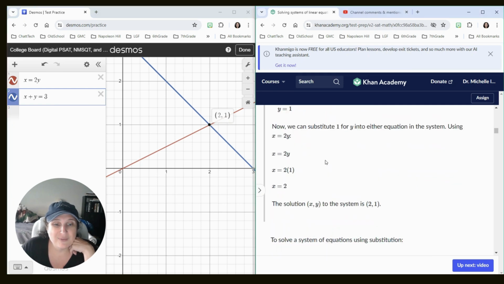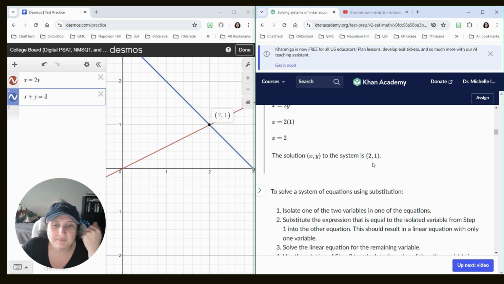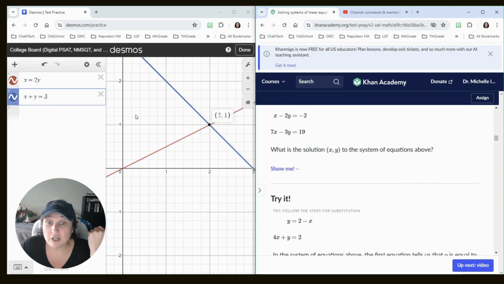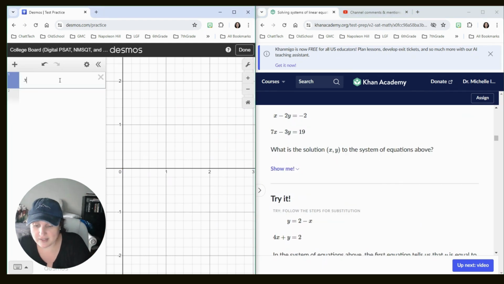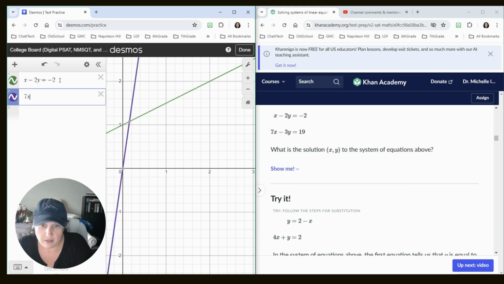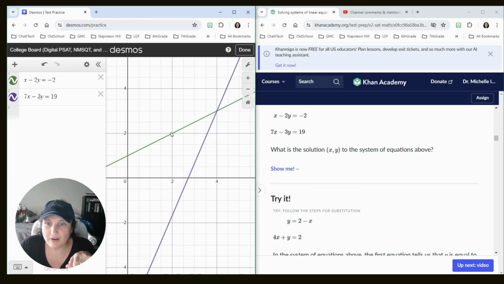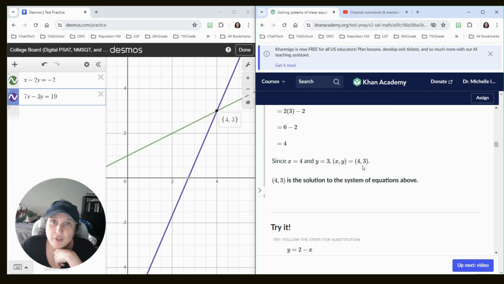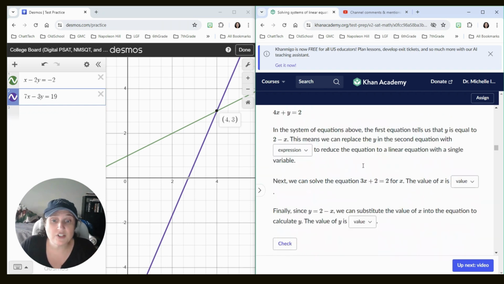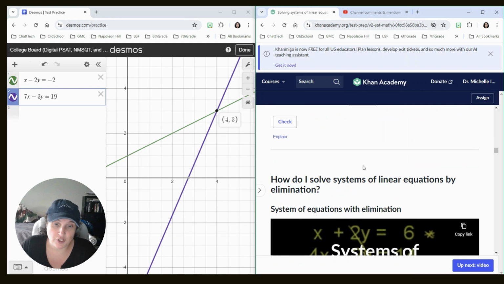Let's click show me more and let's see what they say the answer is. 2, 1. Okay. Oh, look at how much harder this one looks. I jumped down a couple questions because I don't want us to spend a lot of time on the easier ones. These questions right here are probably like 550, 600 level questions. 7x minus 3y equals 19. Oops, helps if I type it in correctly. 7x minus 3y. If I zoom out, I can see it crosses at 4, 3. If I scroll down, 4, 3. Okay, so the first part is just teaching you how to do these problems using substitution.